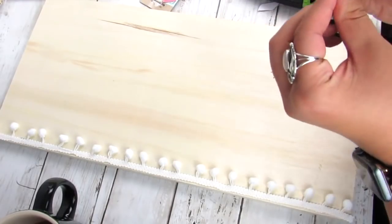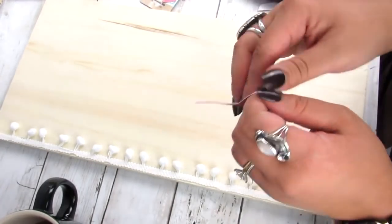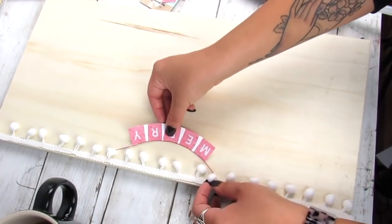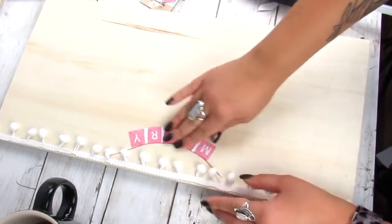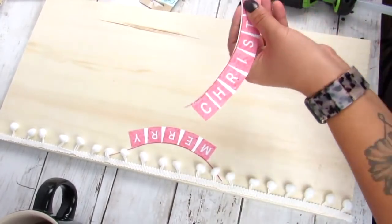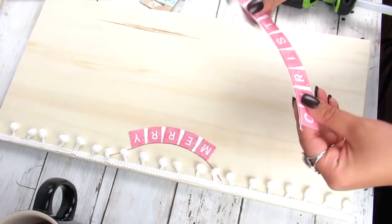Now here is a printable that I made. It's a little Merry Christmas banner.